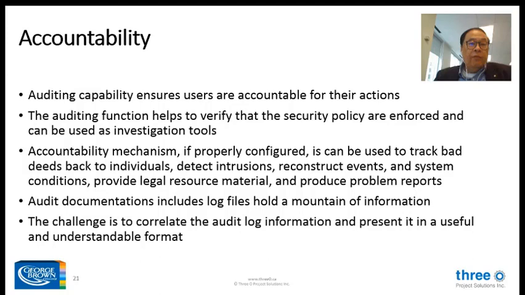Often, overnight, you come back as a system administrator. Do you look at the log? There is so much information to look for. So there needs to be some sort of training, some sort of priority, some sort of mechanism in order to understand the audit trail and pinpoint whether a problem occurred.